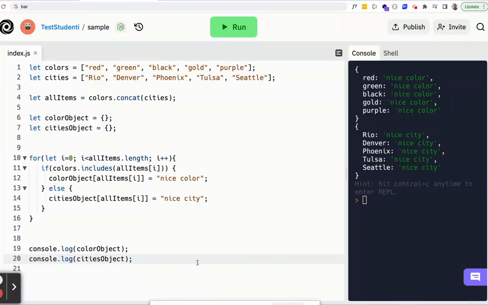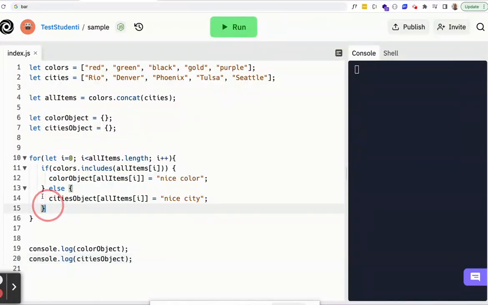Okay, so it's very rare to see this when you're dynamically setting keys and values. These keys were all dynamically set in our loops, but it's very rare to just always give the same value to everything. So let's put some logic in to make this do something a little more useful.